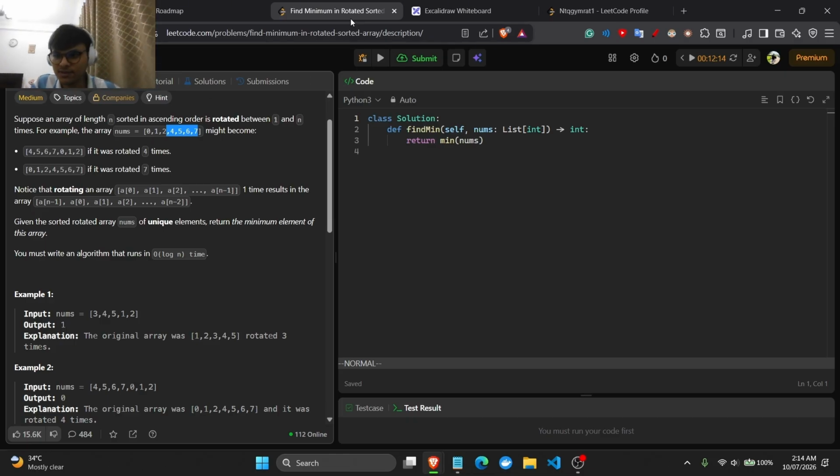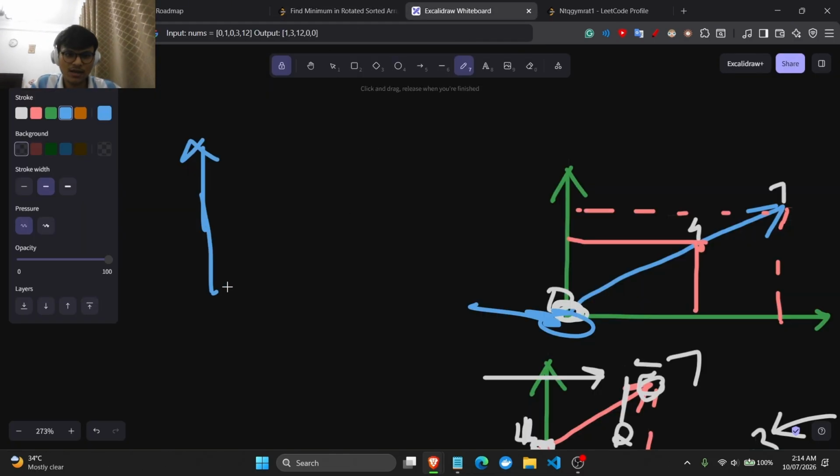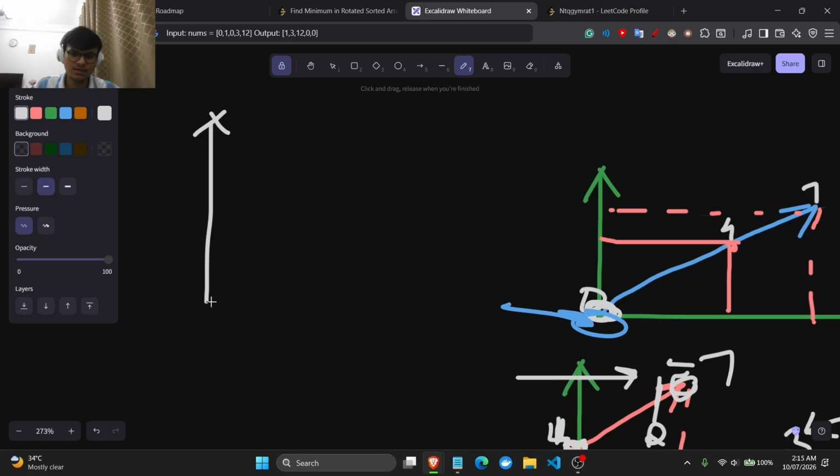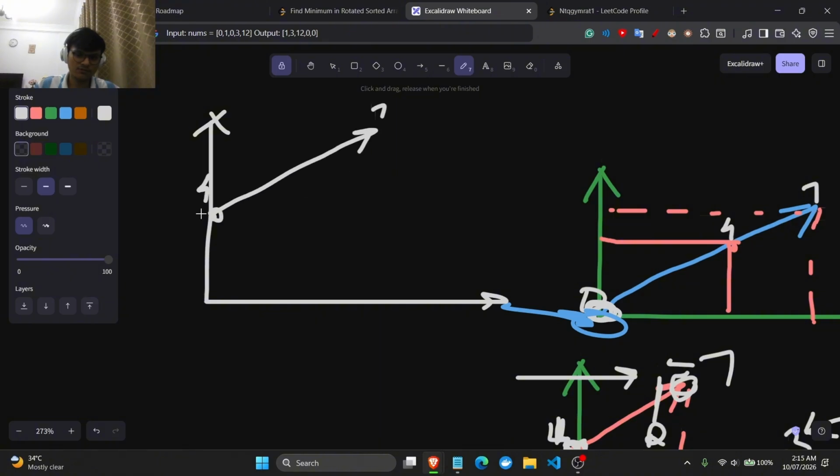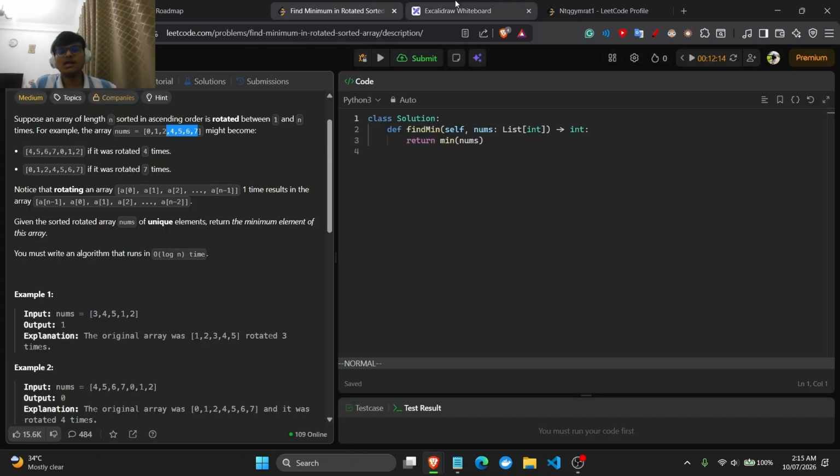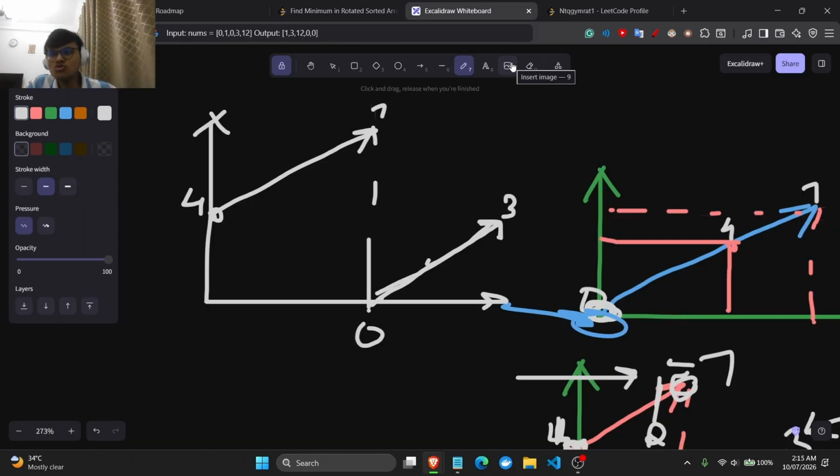Great, so this is left pivoted. What happened is we took this and put it over here, so 7 becomes 4, and now this is equal to 3 and this is 0, and we can get the middle element. So how do we do this?